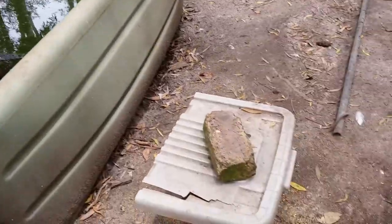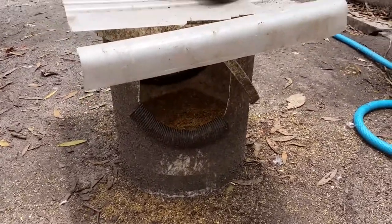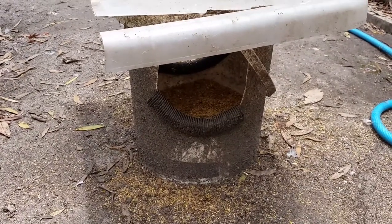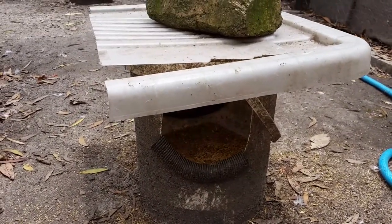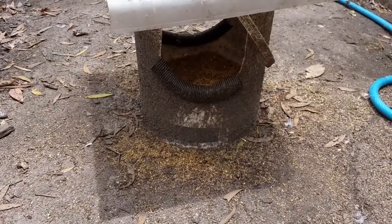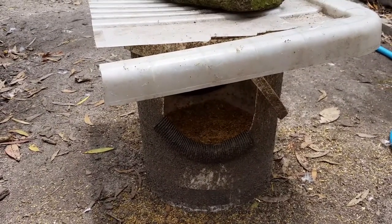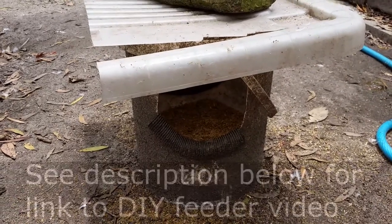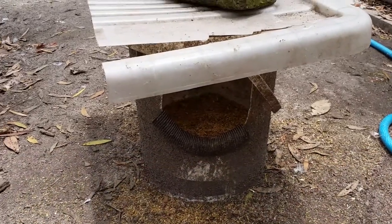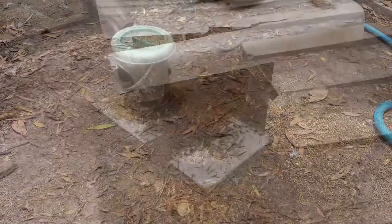Here's one of my DIY feeders. There's a little mess around the bottom, primarily from the ducks because they take a billful and as they're chewing it falls out of their mouth. But as per my video on how to build one of these feeders, it's essentially a no-spill feeder — if you don't fill it right to the brim, the chickens can't rake the feed back and spill it out over the ground.